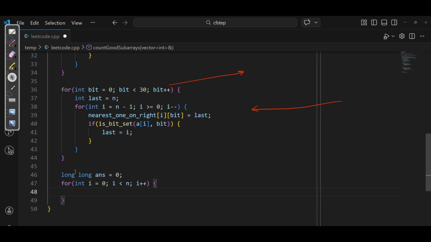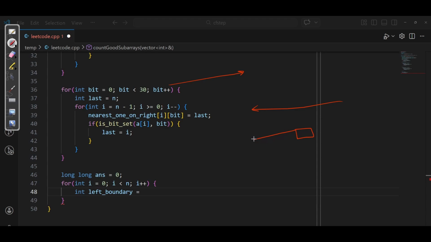To find the contribution, we have to find out the left boundary. Let's discuss again. You'll remember that for this element, for each bit position we know the left boundary. If this is the left boundary, it means this is the first bit to the left which is set to 1, which means this is violating the condition. And we have also this. And if you remember, we also said that duplicates cannot occur in that subarray, because then the bitwise OR of that element will be counted in the contribution of that duplicate x over here, not over here. So this will also be one boundary.